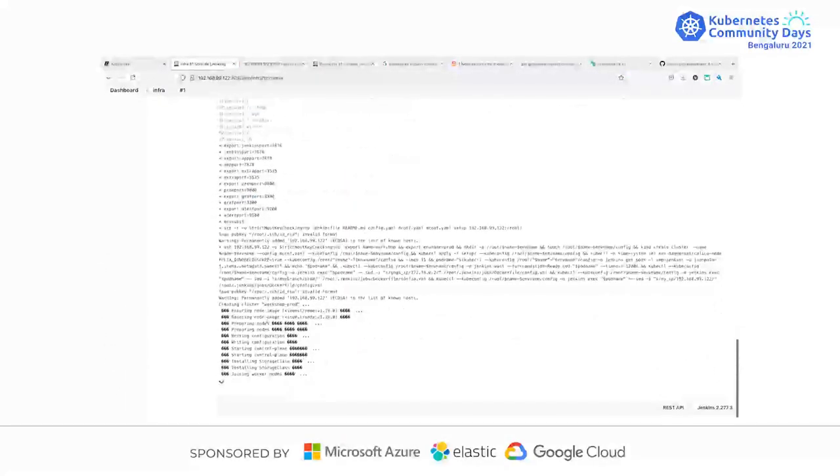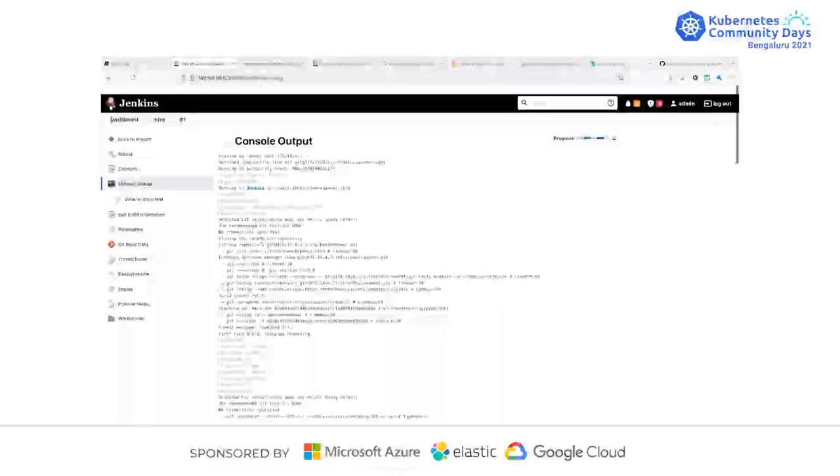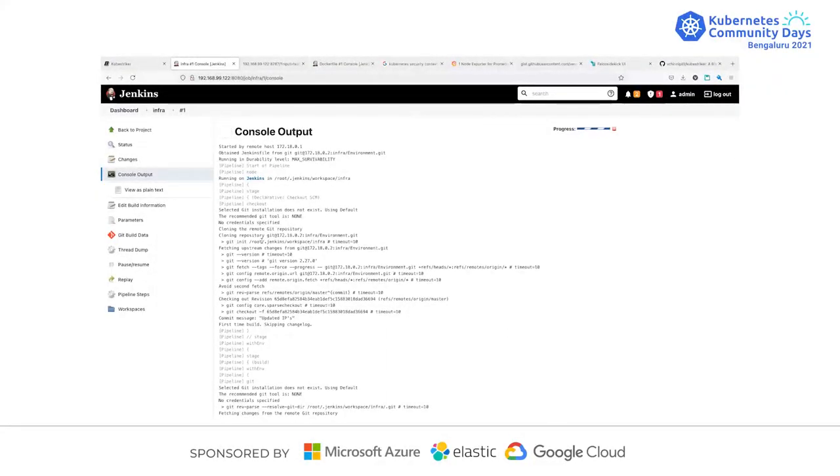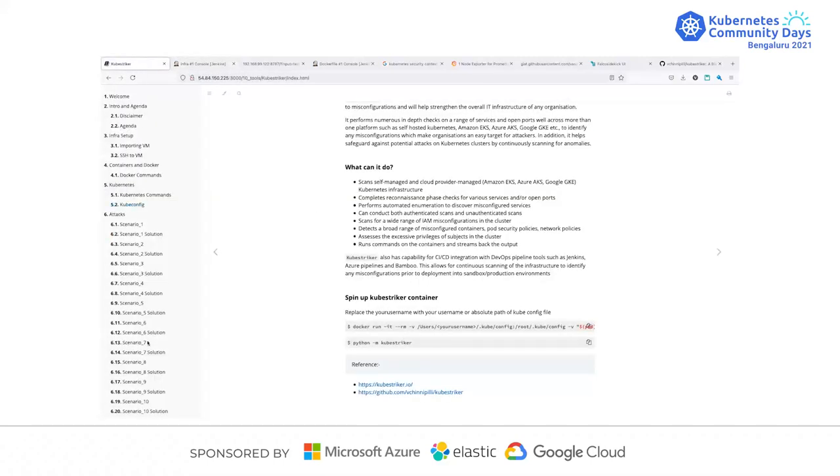So you have two setups up and running. It's like an inception: it started with a Docker container, and inside the Docker container, we have a Kubernetes cluster. Inside the Kubernetes cluster, you have a Jenkins image and then two Kubernetes clusters. It took a lot of time and effort to build this infrastructure. And you can download the documentation from here by clicking this image.